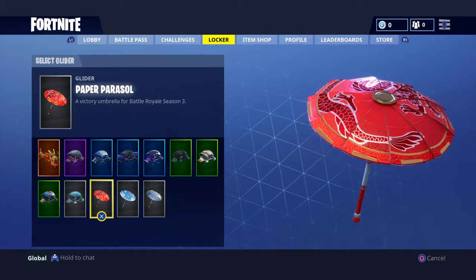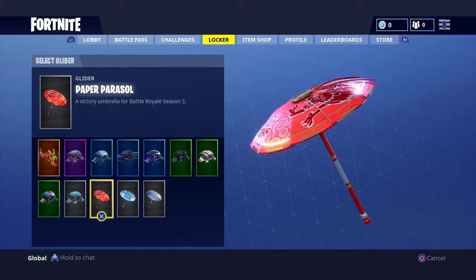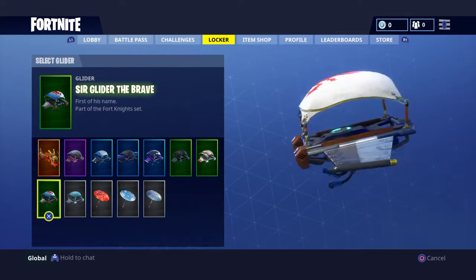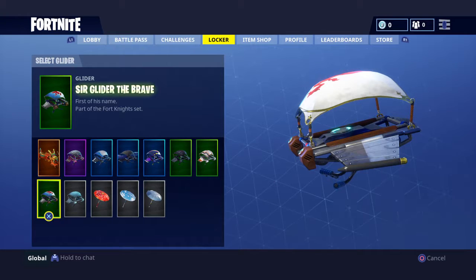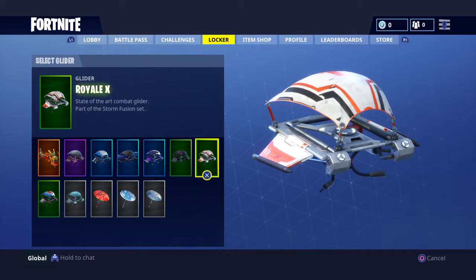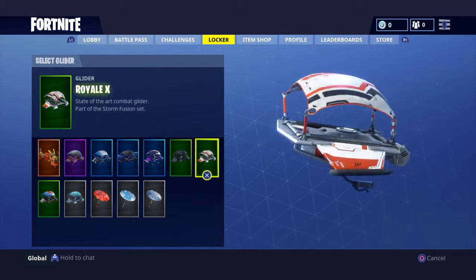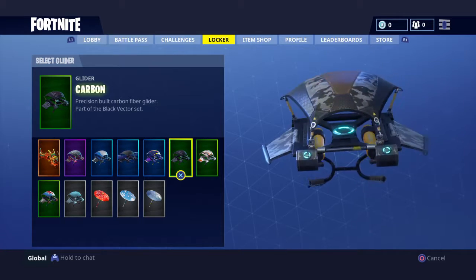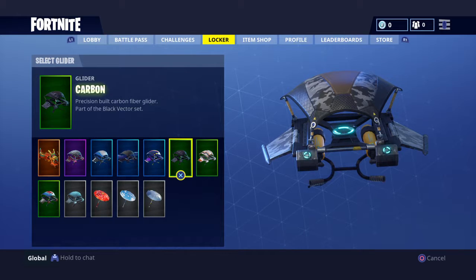Moving on to the paper parasail. This is where you get the victory royale for season 3. And yeah. Moving on to Sir Glider the Brave. First of his name. This is the Squire and Royal Knight one. Moving on to the Royal X. As you can see, not that detailed, but it looks pretty cool. Then onto the Carbon, the glider of the guy from the Twitch stream pack.